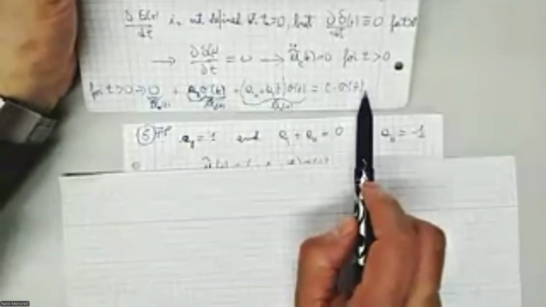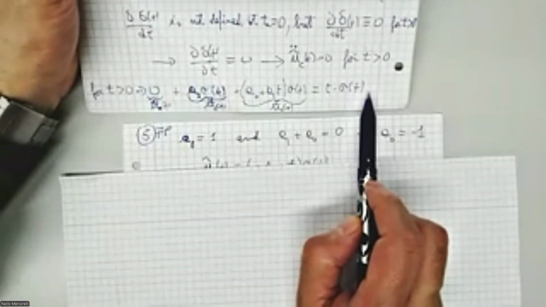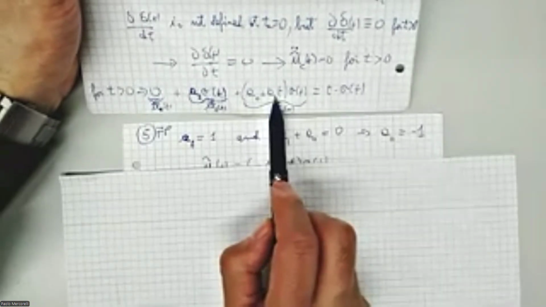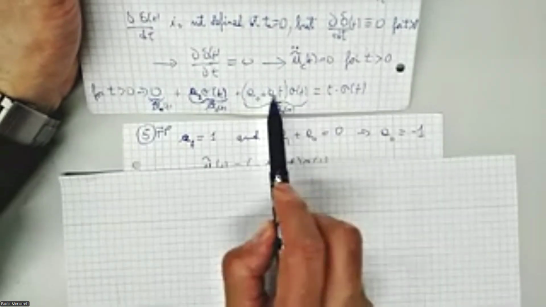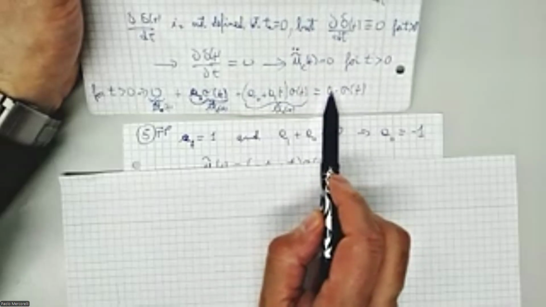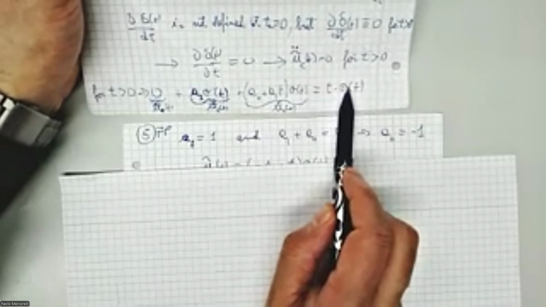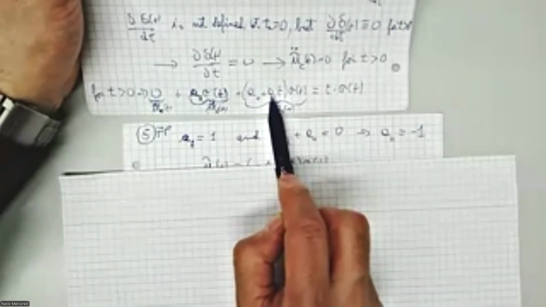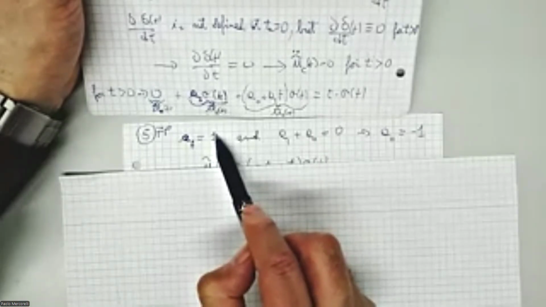Why is this the solution? It is the solution because, if you look at this expression here, A1 must be 1 if you compare the element with T. We did this exercise many times. With the element with T multiplied by sigma, it's just here. This means A1 necessarily must be 1.